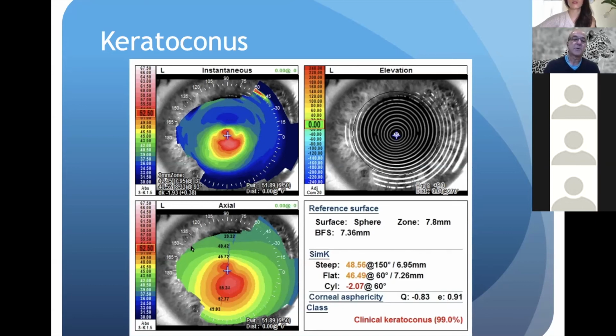Okay. What this is showing is, if you look at the axial, as typical in many keratoconic patients, the superior part of the cornea is actually fairly normal. If you were to take a sheet of paper and put it across the bottom part of the topography going through the pupil and just looked at the upper half of the cornea compared to the lower half, the upper half looks pretty normal.